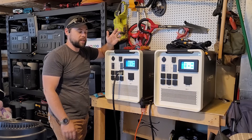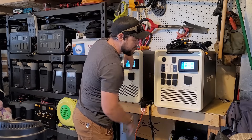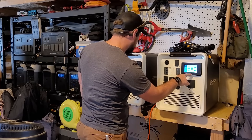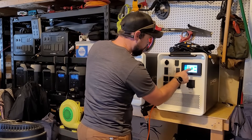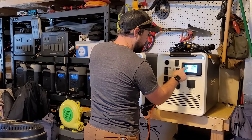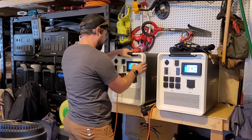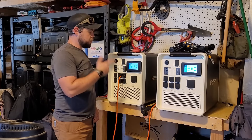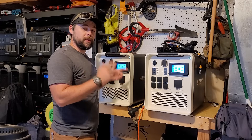I'm going to run these for a few hours and see what fails first. This just went from orange to green — we're getting a good charge. It's been six hours now and this is at 100% and this one is at 100%. This one was on normal wall charging at about 700 watts, and I put this one on fast charge at 10 amps. Overall these worked perfectly fine, zero issues — it was constantly pushing out around 1,500 to 1,600 watts. Very impressive.